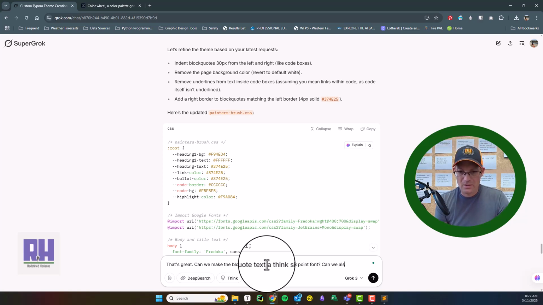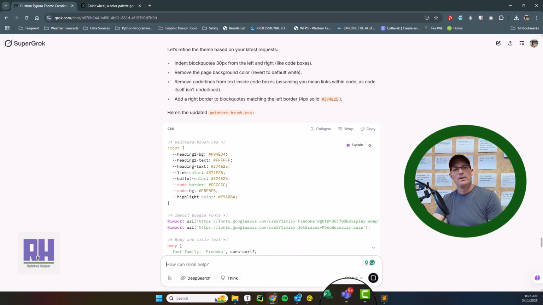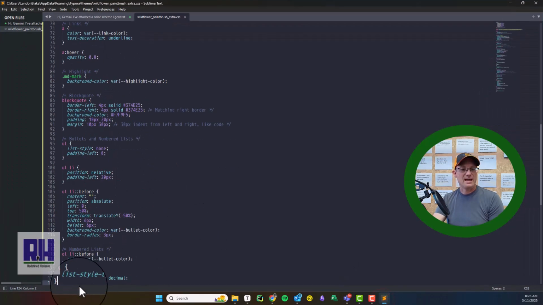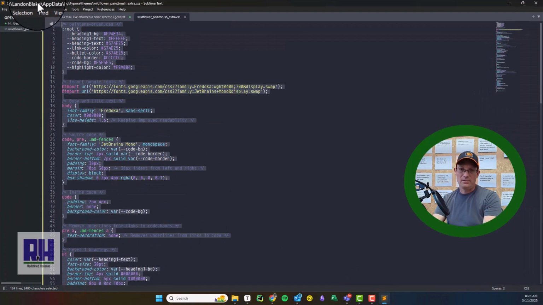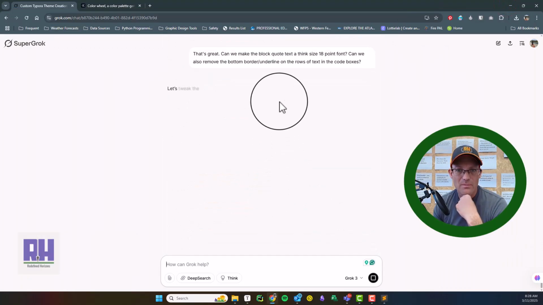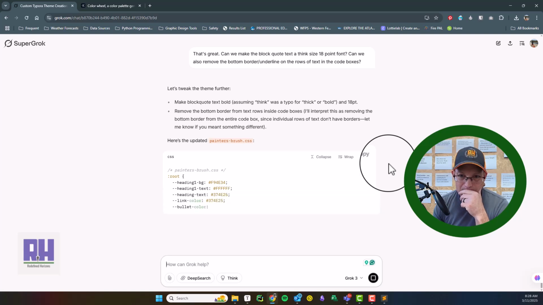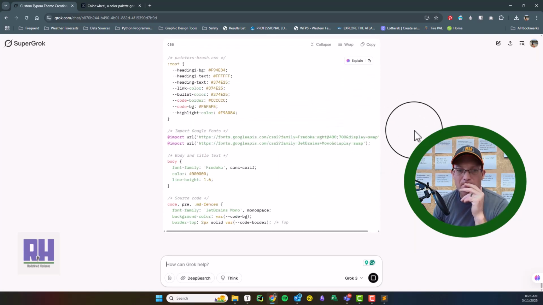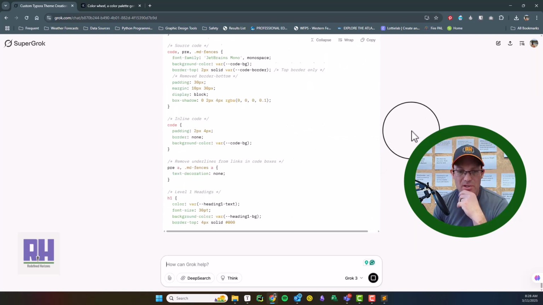Can we also remove the bottom border / underline on the rows of text in the code boxes? Okay, so let's get ready for that. And then if this looks good, we'll get us a dark theme. So let's run in our changes here.